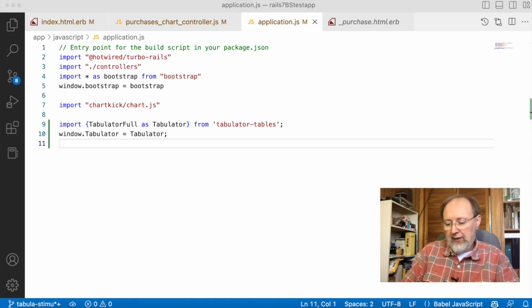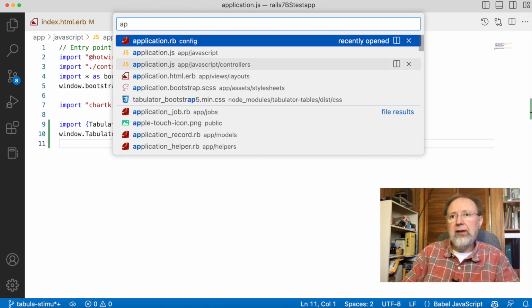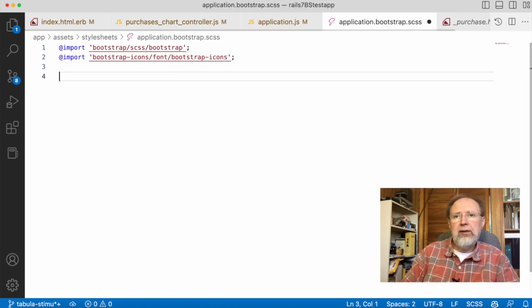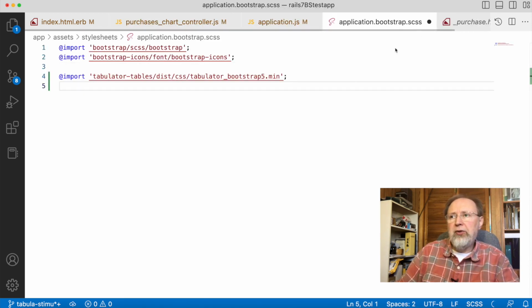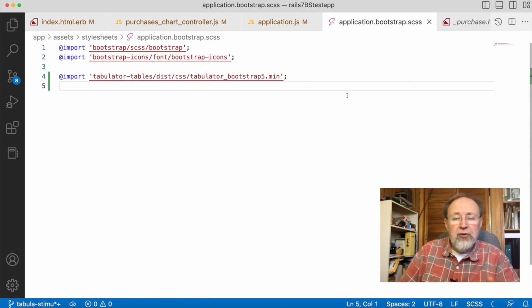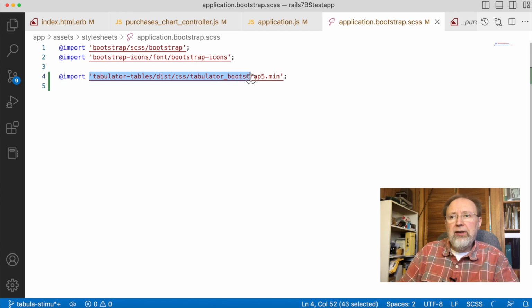So that pulls in Tabulator. Oh yeah, we need to pull in the CSS. So let's look at the CSS. There we go, application Bootstrap CSS. We're adding this. I'm using Bootstrap. Yes, I'm a Bootstrap person. So this will pull the CSS file out of the node module that you installed just now with yarn.